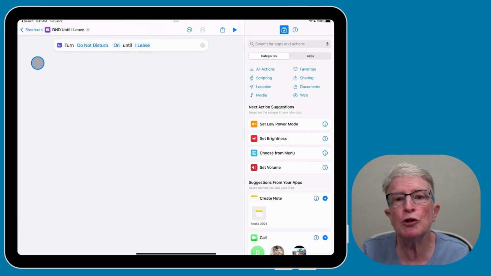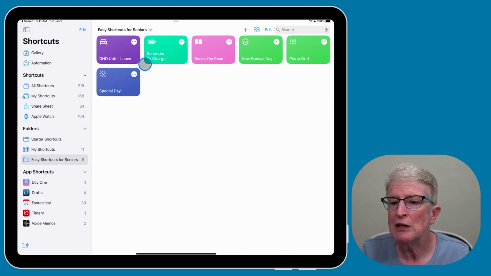And so how do you trigger that shortcut? Well, a couple of ways. You could come into the Focused app. Let me come back to the shortcuts area, so here it is. I could come in here and just tap on it, and that would trigger it. So if I tap on it, it's now been triggered.